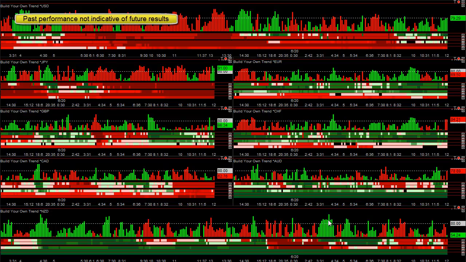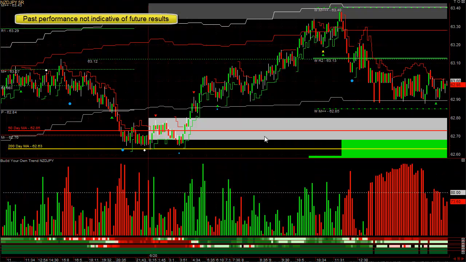Looking at the New Zealand earlier, it had a lot of strength from about 3:30 all the way up to about 8. The hourly trend was still down, the daily trend was down, but look how strong the weekly and the monthly trend is. So the longer time frame trend is up, and so when you see some strength coming in, it certainly makes sense to buy it versus one that's weak on all time frames. So let's look for New Zealand yen buys, and you can see this broke out from underneath above the hourly here, found support between the 50 and the 200-day moving average, broke back above the hourly moving average. This buy signal right here is an excellent one.